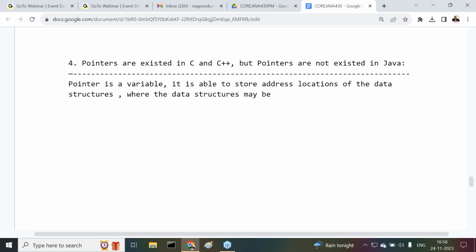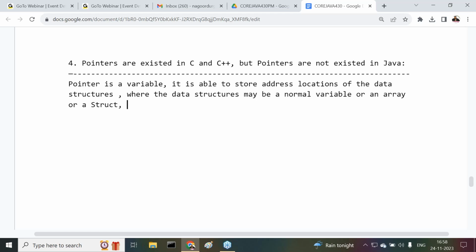Understand it clearly, where the data structures may be a normal variable, or an array, in the sense a group of elements we represent side by side in consecutive memory locations, or a structure.